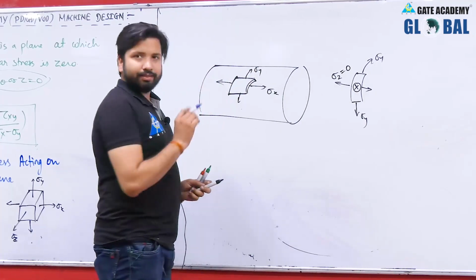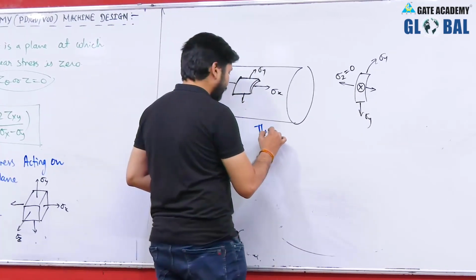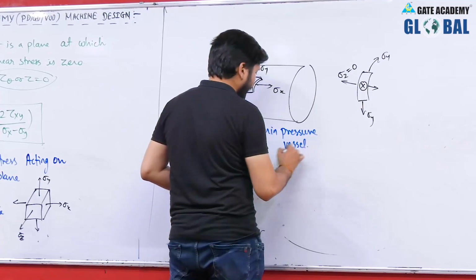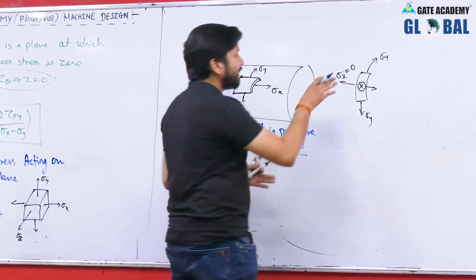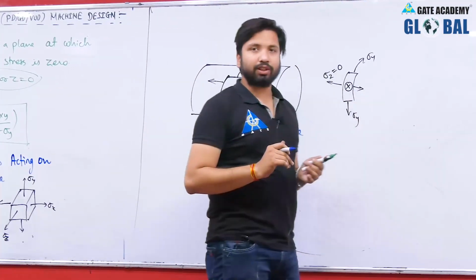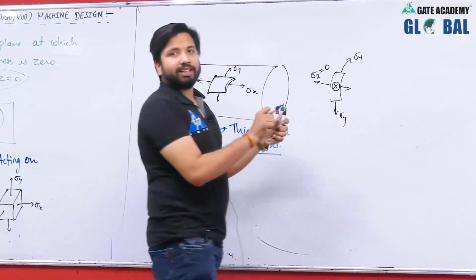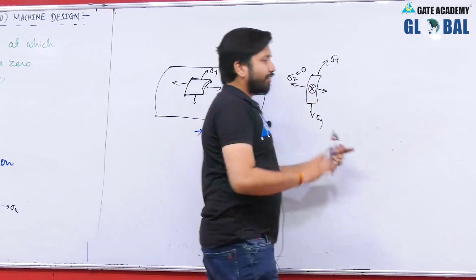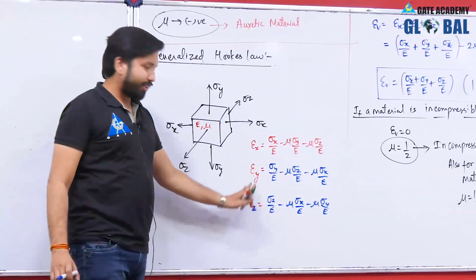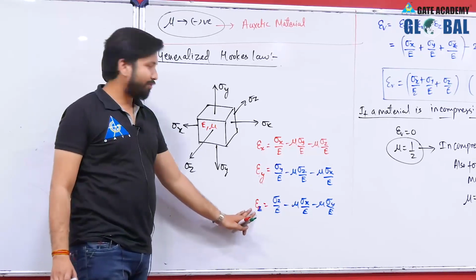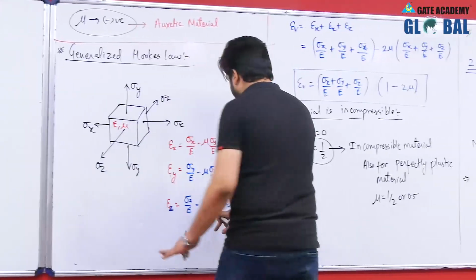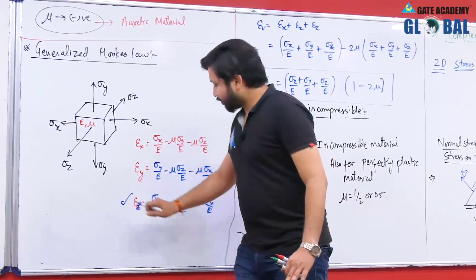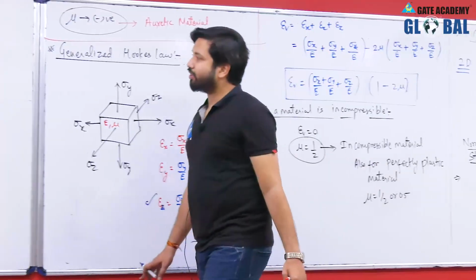So, if this is a thin pressure vessel, you will see that the stress along the third direction is 0. Here there will be some strain in the third direction, because as these two stresses are acting on the element, then from this equation epsilon z will not be 0. As sigma z is 0, but sigma x and sigma y are non-zero values, hence epsilon z will be there, that is strain along the z direction will be there.